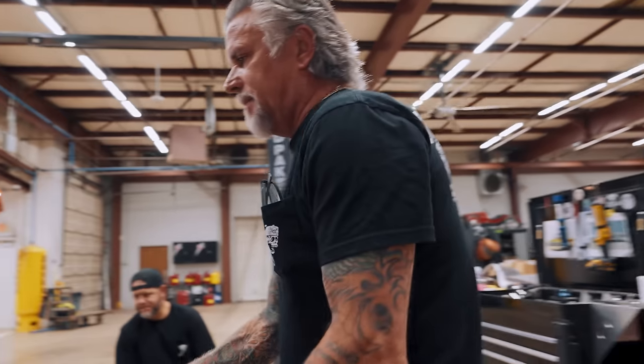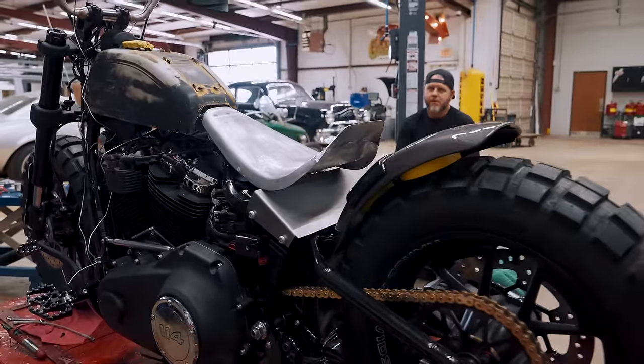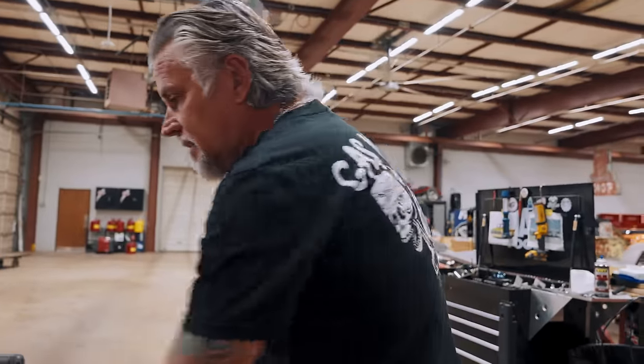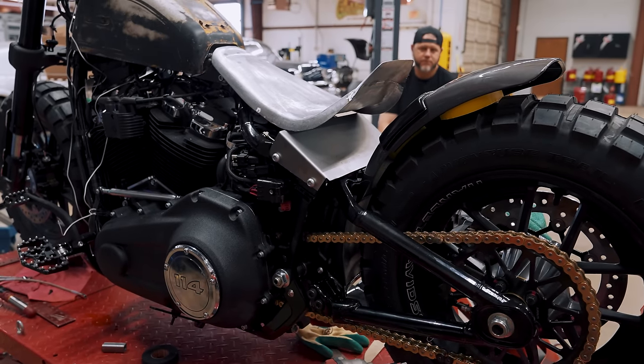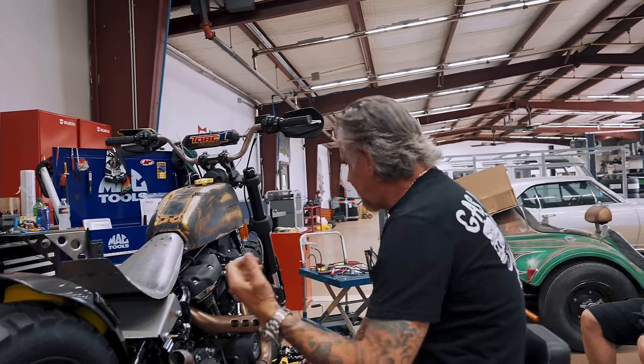Well, first thing we need to do is make sure we like where our seat is and that the measurement is the same, which looks pretty close. Then you're gonna need to go in there and I'd say let's start at an inch or so. We can always take off more, but we can't add. Okay. Where's the thing you got?